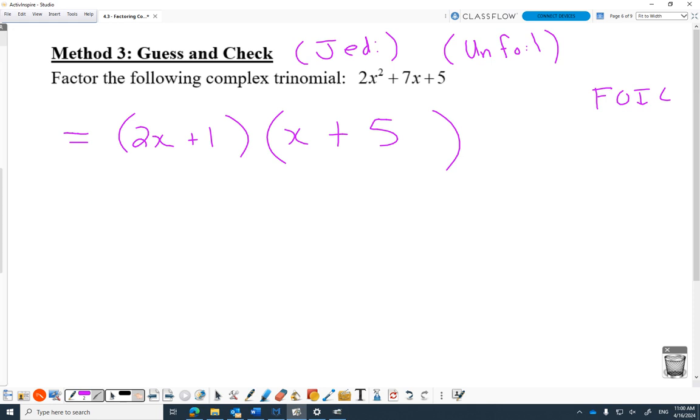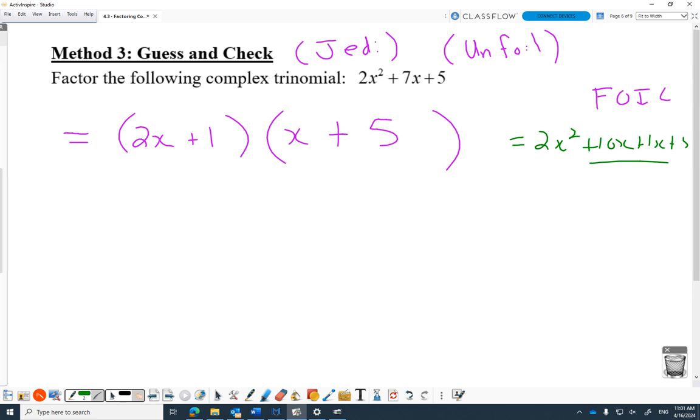So here's what this method does. It goes, I don't know. Try 1 and 5. Try foiling it out and see if it's right. Let's check if it is. I'll go over here in another color and check if my answer's right. It's literally guess and check. Yes, it literally is. 2x times x is 2x squared. Okay, listen, friends. When you're checking this, don't check the F. Why would you check the F? You know that's going to be right. So there's a shorter method of this. I've got to check the OI. That's what I really got to check. 2x times 5 is 10x. 1 times x is 1x. And then 5. Is 10 and 1 equal to 7?